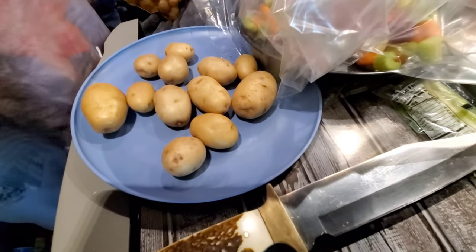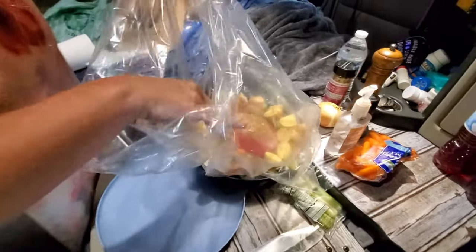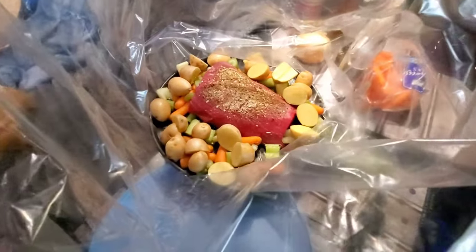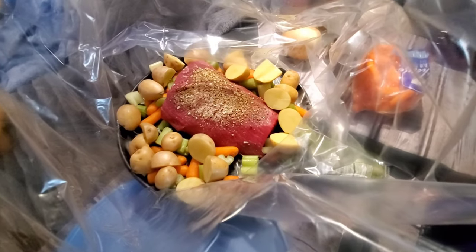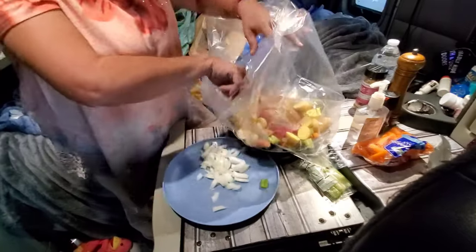Are tiny taters. Crystal's being a little anxious here, but look how nice that looks in there. We got potatoes, celery, carrots with the roast in there seasoned nicely. Next, what she's going to do is onion, right? Yes. Okay, we'll be back.